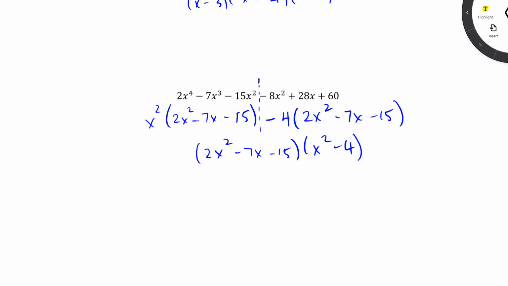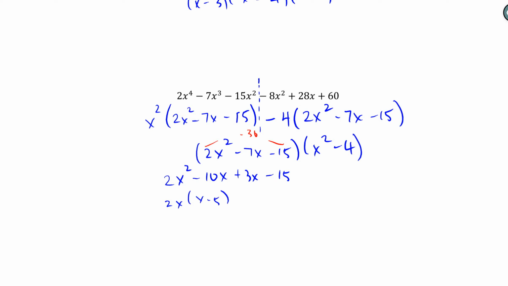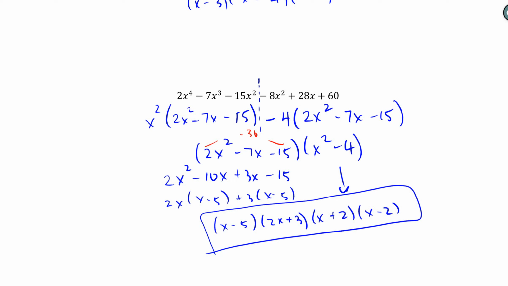All right, so for that first parenthesis, we have to use that method of the AC method to try and factor. So I have negative 30 as my common term there. What multiplies to make negative 30, but adds to make negative 7? So we could do negative 10 and 3. So I'd rewrite that as 2x squared minus 10x plus 3x minus 15. Well, that's going to factor to 2x, x minus 5 plus 3, x minus 5. So I'm going to wind up having x minus 5, 2x plus 3. And this term is going to become x plus 2, x minus 2, right? That's going to come down there. So that would be basically as difficult as I could make one of these.